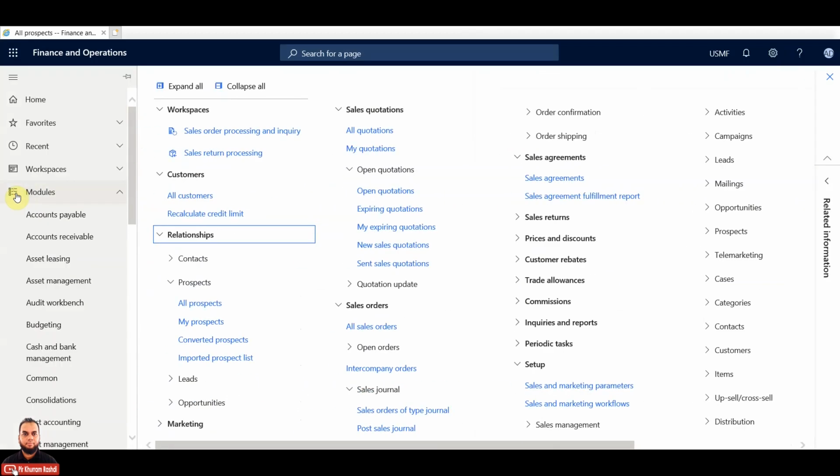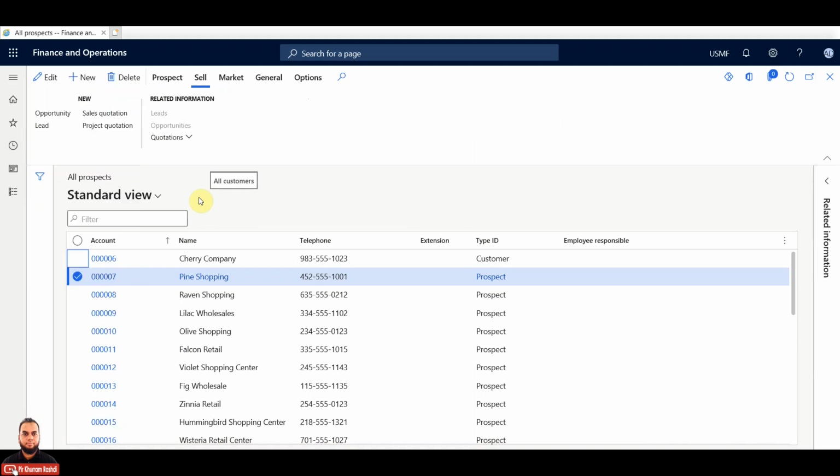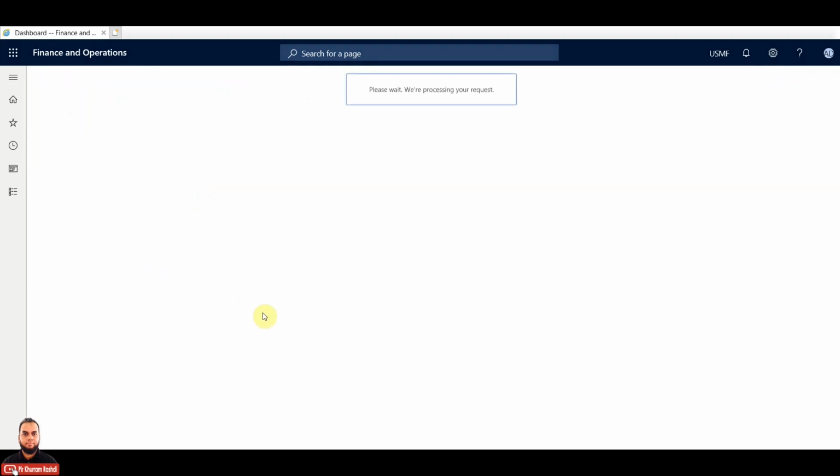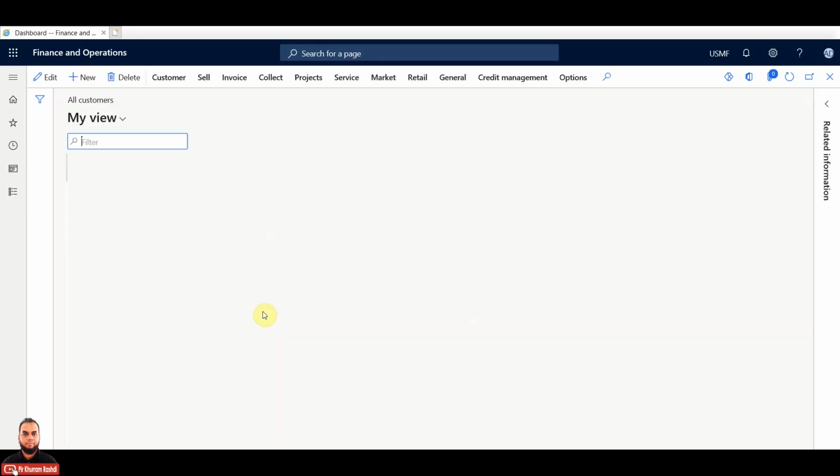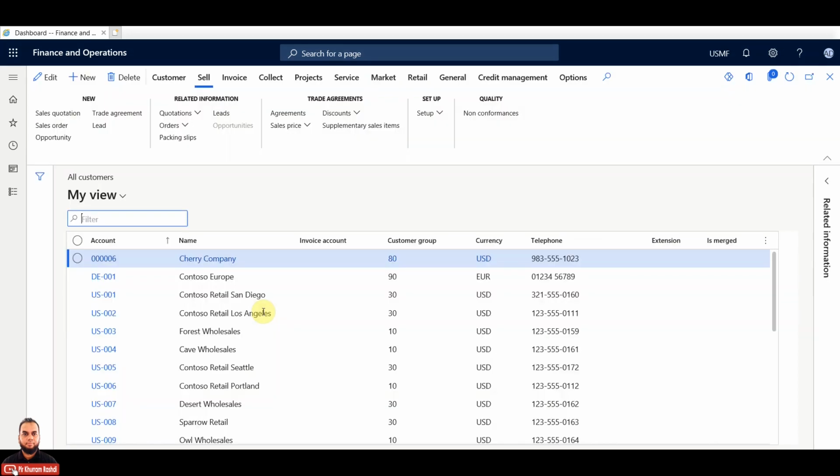For example, if you go to the all customer list page, this is also available from account receivable. So if you go to all customers, then for whichever customer you are responding to, you can select that customer, and from the action pane you can select the new sales quotation in the same way as we did in prospect.